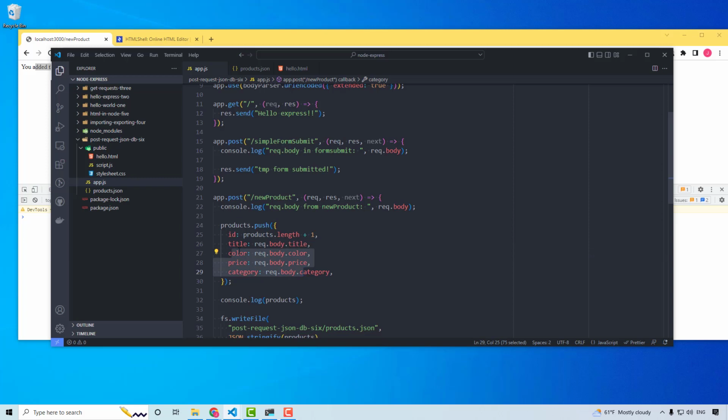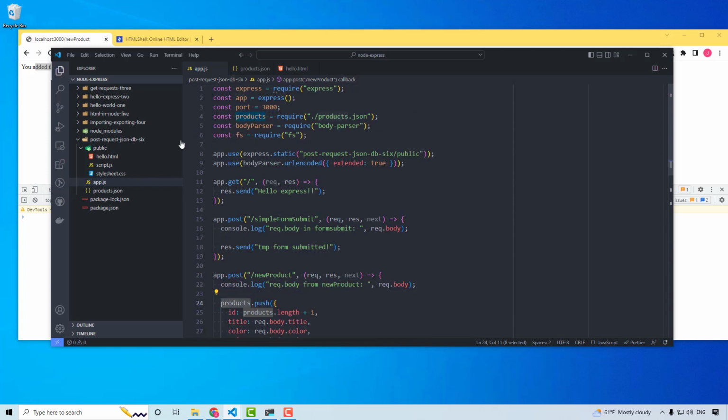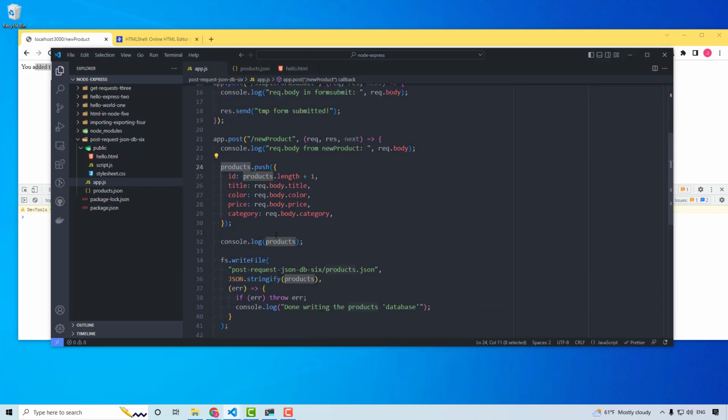So we're getting all of that information from the req.body, from the request from the client, and we are taking that object and we're pushing it onto the existing product array, which could be from a database, but for now it's just our JSON file.